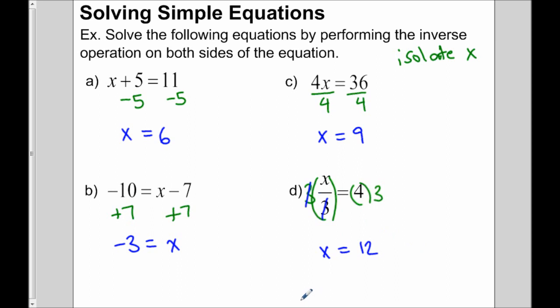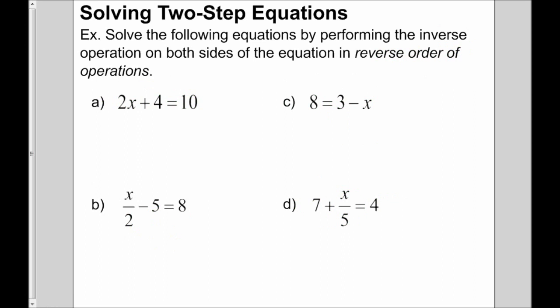We do the opposite, or what we call the inverse operation, to both sides. Okay? So these are simple equations. But what happens when we kick it up a notch and we have adding with multiplying, like in this example here? Well, this is the exact same example as what we did before, but we're going to do it without the balance here. So we're going to do the inverse operation in reverse order of operations. So that means instead of usually doing adding and subtracting last, right, in BEDMAS, we're going to deal with them first because we're doing opposite stuff. Okay, so we're doing the reverse order.